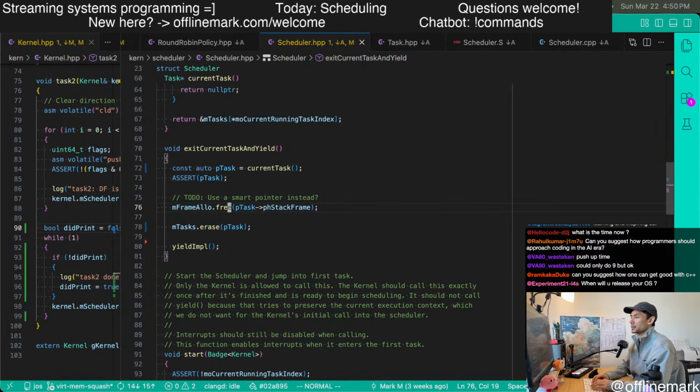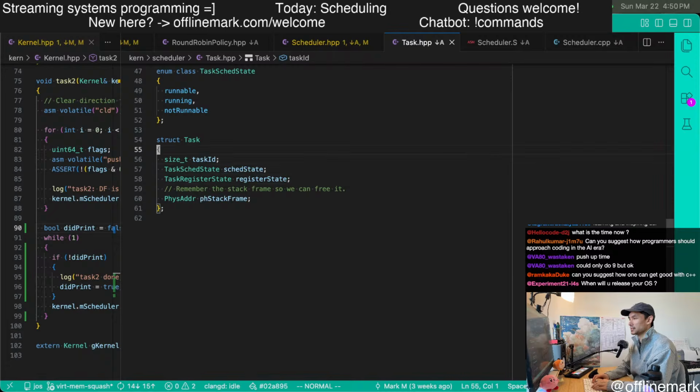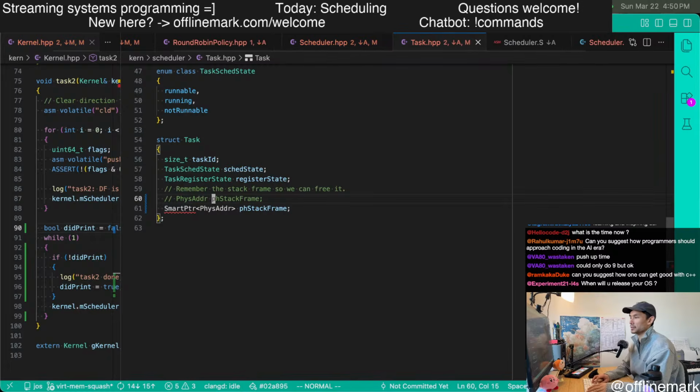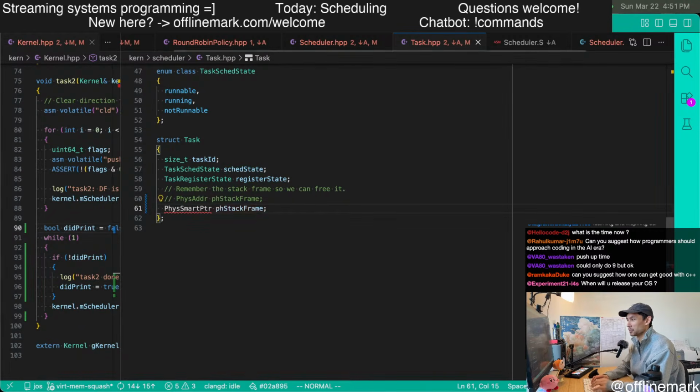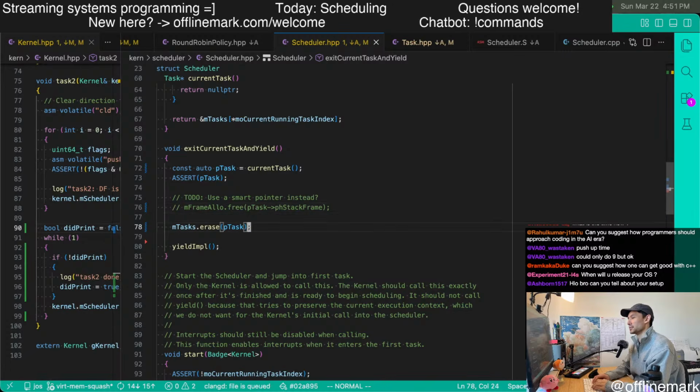It would be interesting to, instead of storing a physical address, store some kind of physical smart pointer. And then we would not need this, because when this task gets destroyed, it would automatically release the memory. So that's the idea.